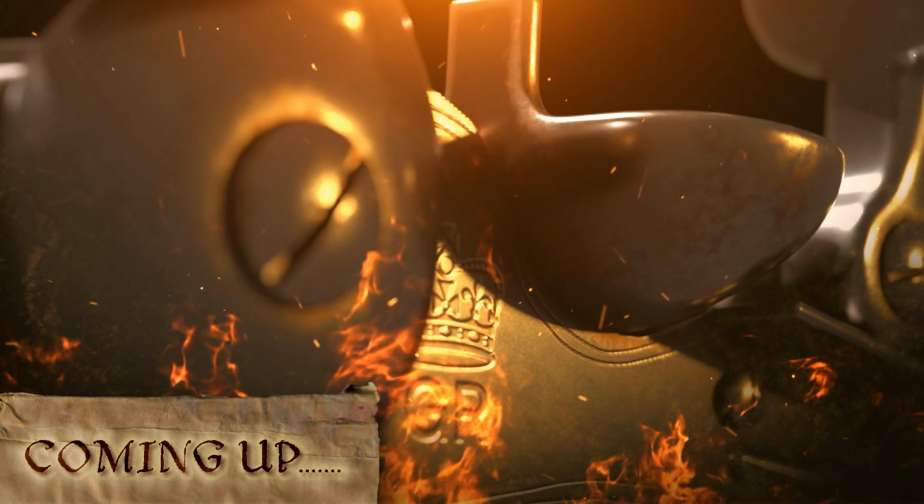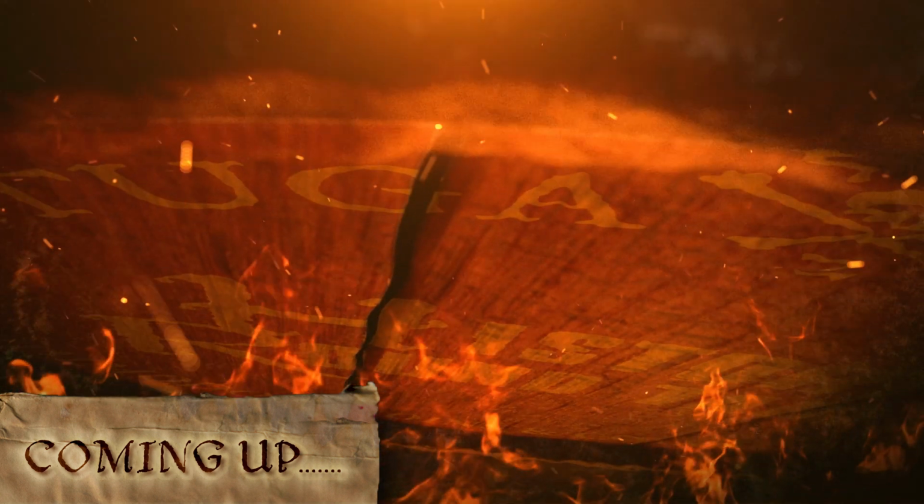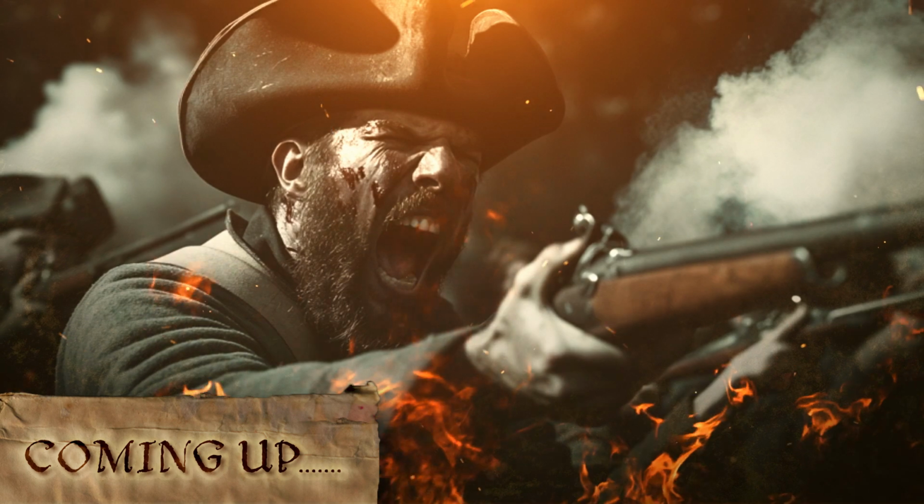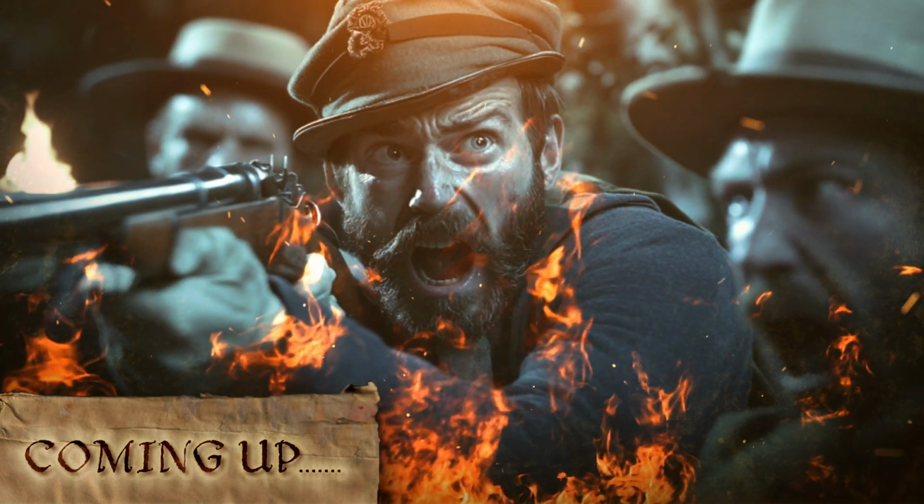This actual pistol we featured in the show that I had on National Geographic Channel called Lords of War. But this could have seen service at the tail end of the American Revolution, being in the 1770s, 80s. Maybe the Battle of Trafalgar, Battle of the Nile. I mean, if you know these historical points, it's like, wow, where could this have been used? And that's the fascination for me.